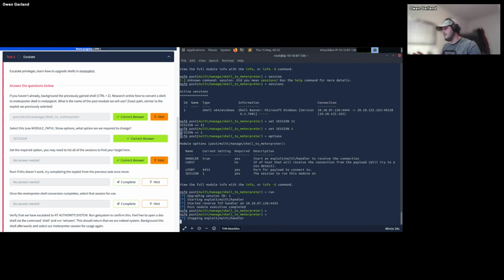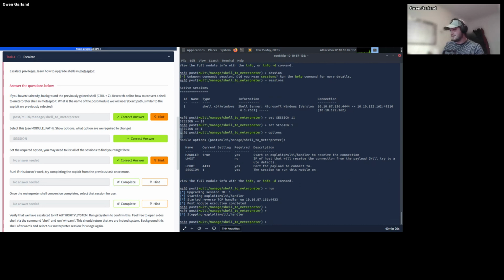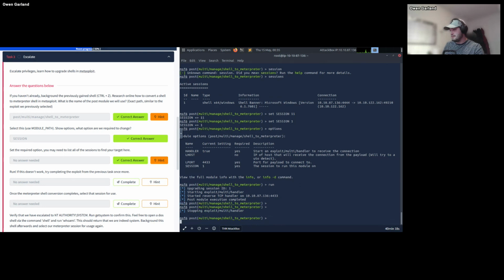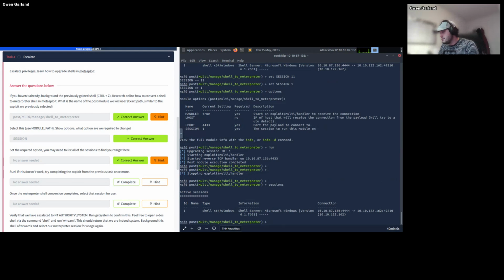I butchered that one totally. We'll see if it goes through here. I'm just clicking enter to see if I can get it to pop up. If not, I might need to run it again, but I don't think I have any sessions set up yet. Sessions. No, it's still not there.